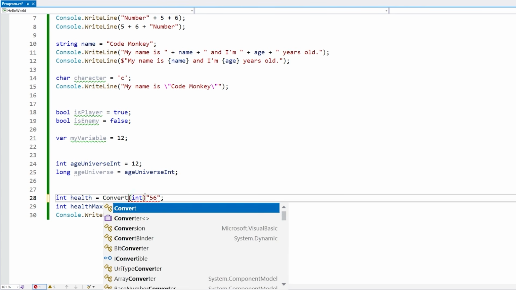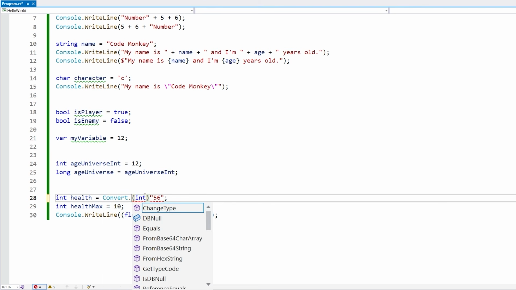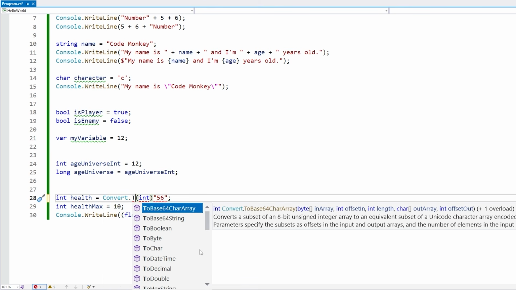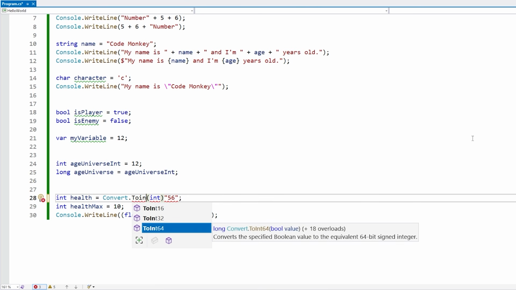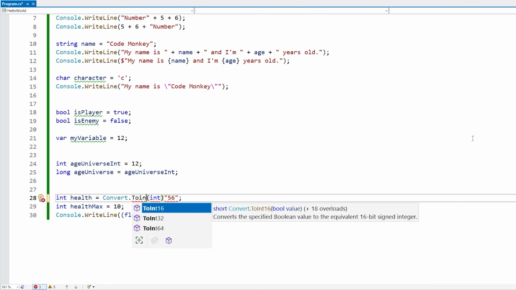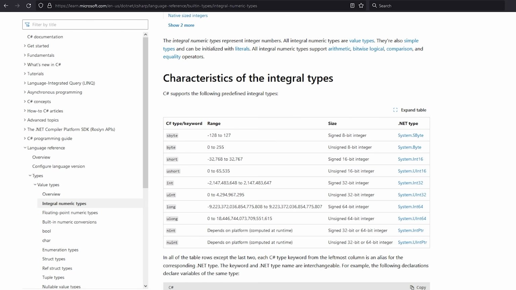One method is using a class called Convert, and inside it there's a whole bunch of functions in order to convert from all kinds of types. Like for example, ToInt32, which is going to be the regular int. ToInt64, this one is going to be the long, and ToInt16, this one is a short. If you're wondering what those numbers are, it's the size of the actual value. So the int, that is a 32-bit int, whereas the long is a 64-bit and so on.